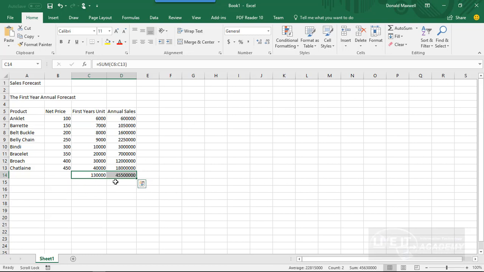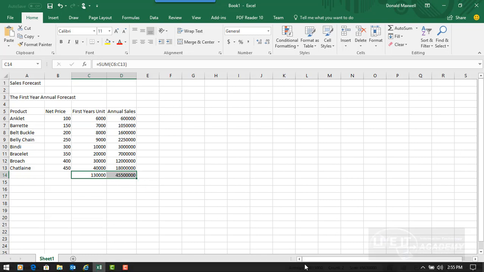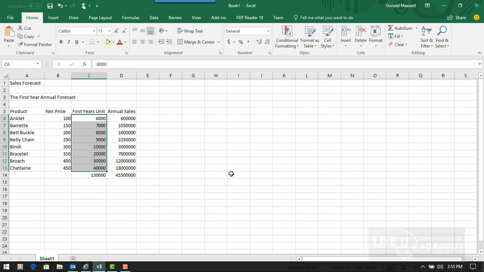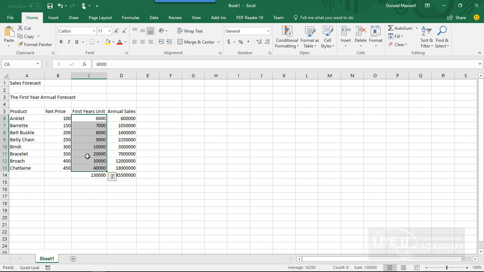And to verify that these numbers are correct, I can use my status bar at the bottom. So for example, this is 130,000. If I click on the data, highlight the data, and I look on my status bar, look what it says. That's correct. Let's try the other one. I click and drag, I'm in ready mode, so I'm dragging, and I can look at the bottom, and wow, that is awesome. So those numbers are correct as well, right?